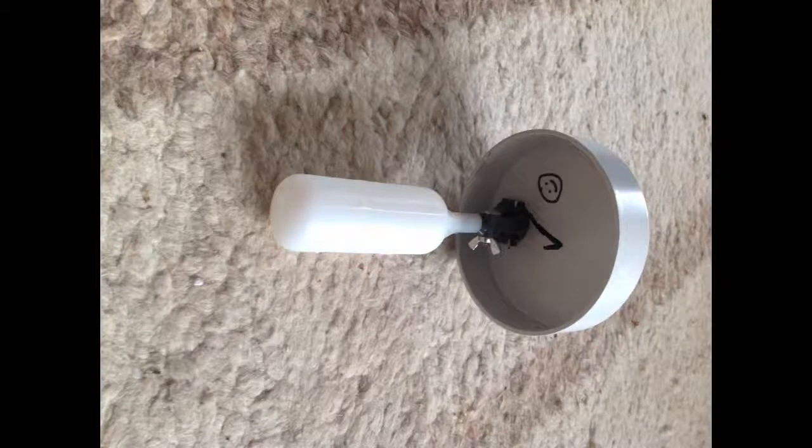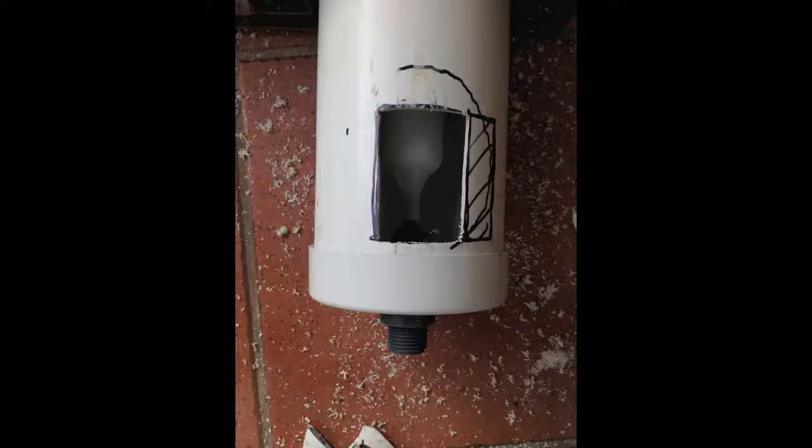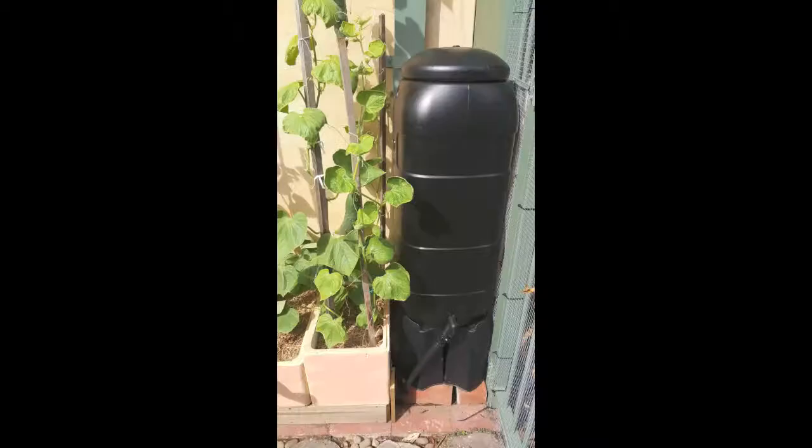On each PVC pipe I put a mini float valve. I used the brand Carrick, and I bought them from Amazon, to control the level of the water in the PVC pipe so that there would always be water in it. And I rigged this up to a 100-litre black plastic rainwater tank, which I got from Aldi.